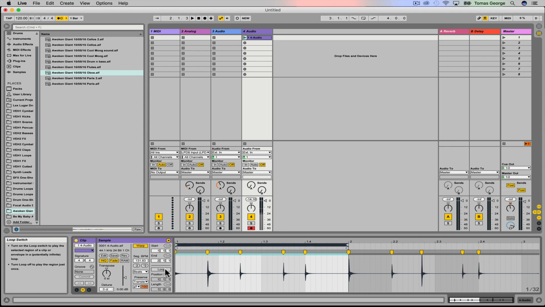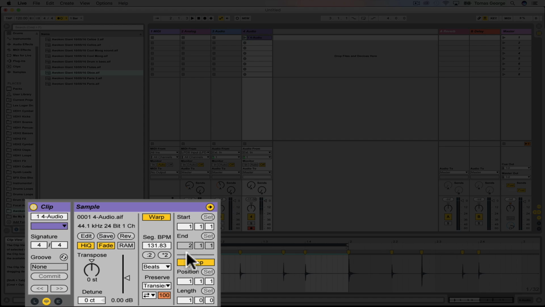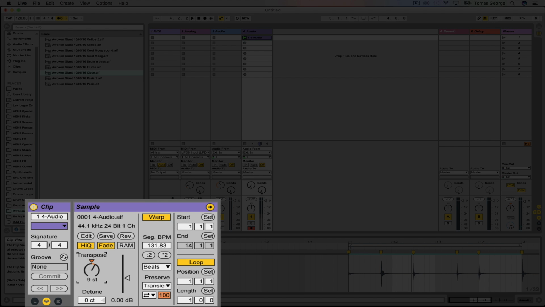And also, you need to make sure loop is selected. If loop isn't selected, it's not going to loop. So make sure loop's selected. Then we have loads of stuff here. So we have the position, so we can change the position of the loop. Let's just put this back on where it was. And that's basically how we can create an audio loop. We do have something called transposition as well. This basically will make it higher or lower sounding.